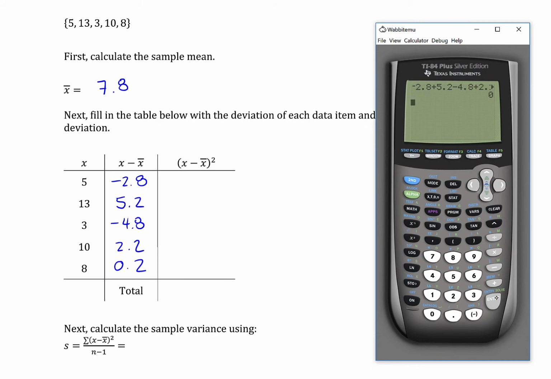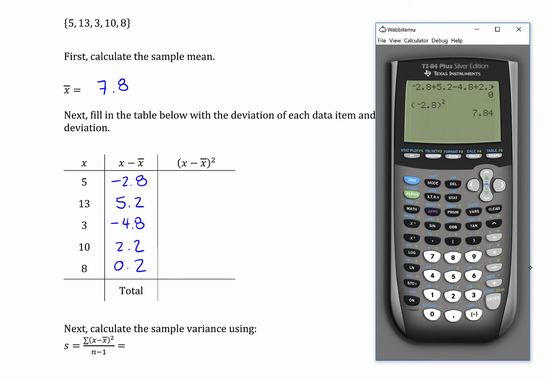There are a couple of ways around this. One way is to take the absolute value of each of these, making them all positive. That leads to a measure called the mean absolute deviation, which is used in statistics sometimes. But a more common measure is the standard deviation. Instead of taking the absolute value, we square all the numbers. When you square a negative or a positive, the result is positive.